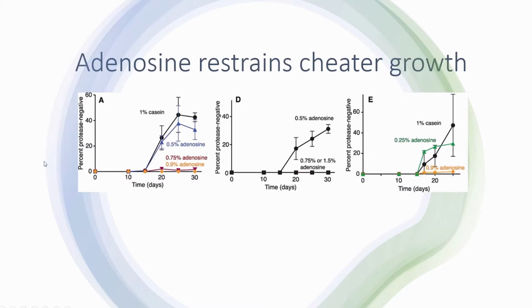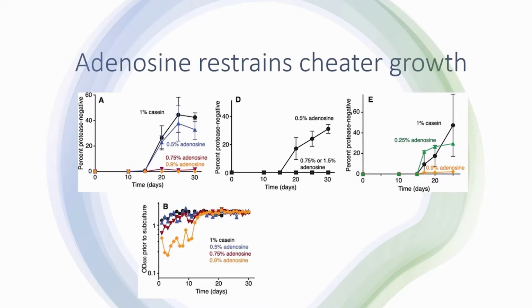So these graphs are all very similar. They're just exploring that threshold of where adenosine really inhibits cheater growth. Here we see that it's anything above 0.5%, and anything stronger than that will always inhibit cheater growth. But anything below will still allow for a pretty substantial amount of social cheaters. So there are 3 more experiments to look at, and they're more like controls to really rule out any factors.